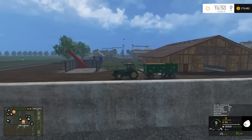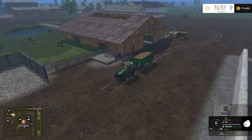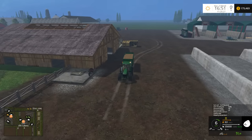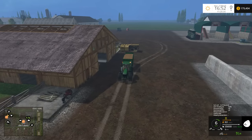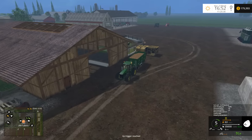So here's that part where I straightened out the trailer because that's pretty key. Makes it a lot easier for the course play to straighten it out. And as you can see, look how straight that is. Just goes to show you how much better the computer can do it than I can. It's pretty impressive. So remember, we recorded this without the actual trailer attached. So just put that in perspective.